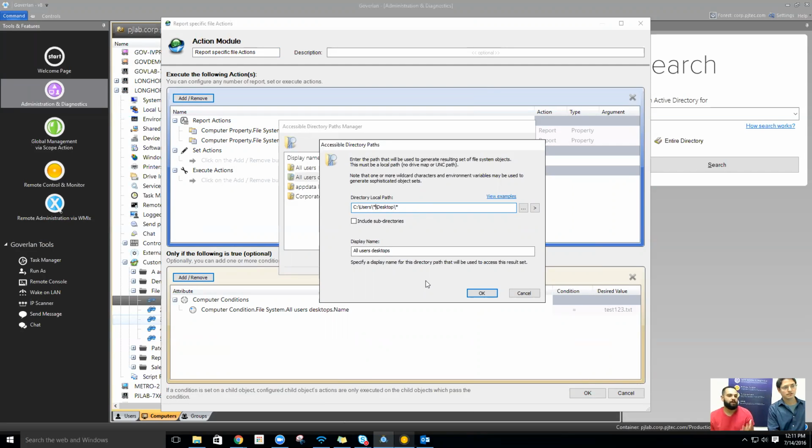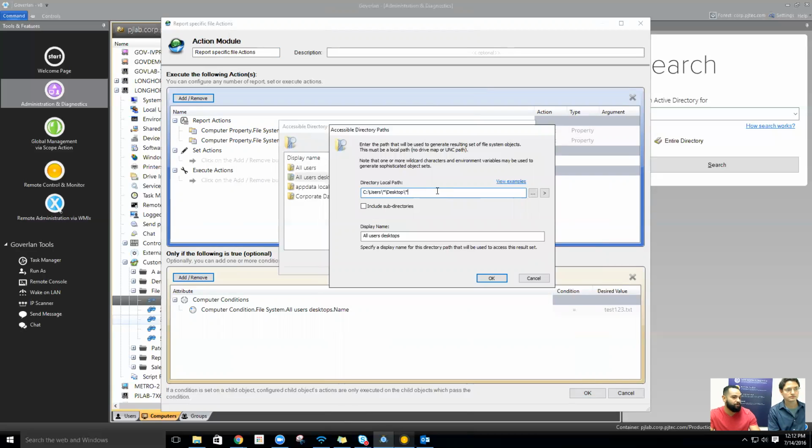And then we're using desktop, because that's the general folder, and then another star for any of the objects that are on that desktop. Now, you can definitely use and include subdirectories, but just keep note that we have to kind of assume what content our users could have, because some users could have a desktop folder with one folder in it and it has a huge hierarchy. So we have to try to keep in mind how many folders we're trying to query when it comes to using wildcards, because you can get real deep.